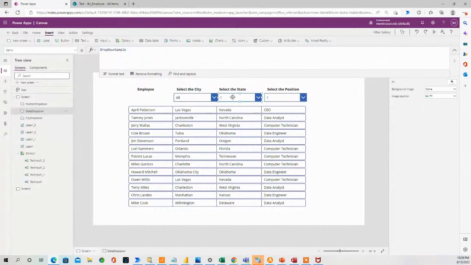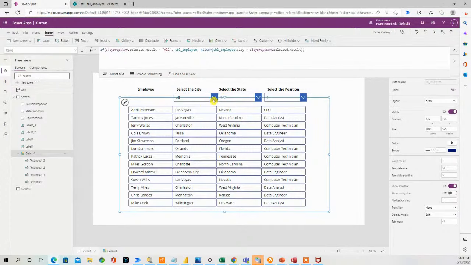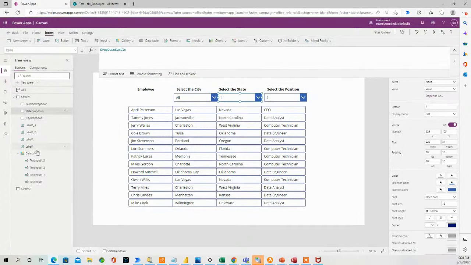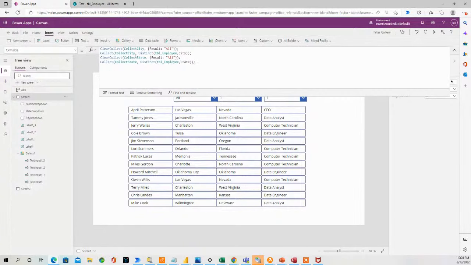So now let's go to the state drop down. Or not the state drop down, but the screen one on visible property, we're going to add a collection for the state. So it's going to include the all value.